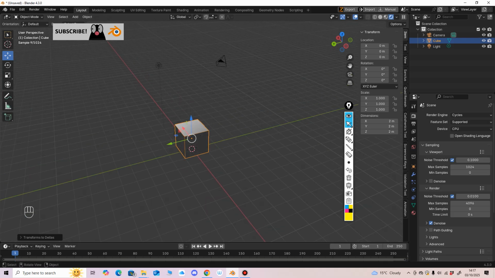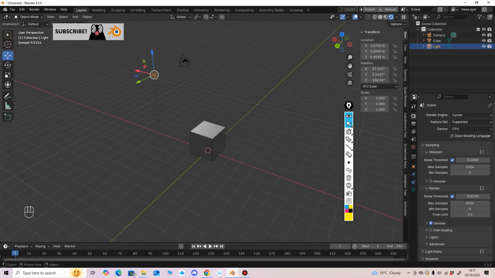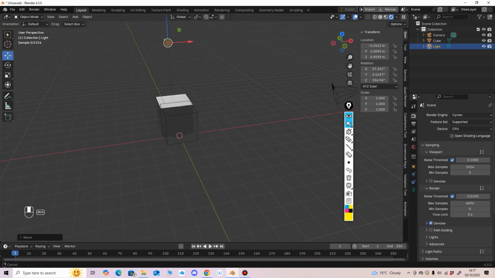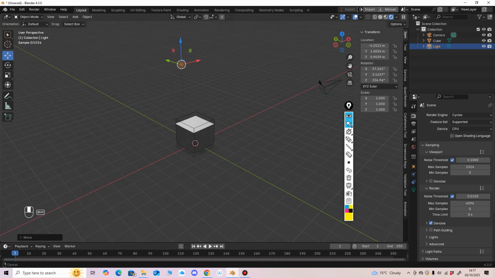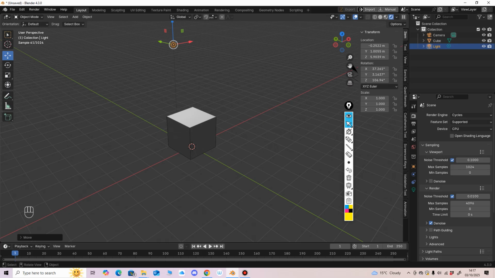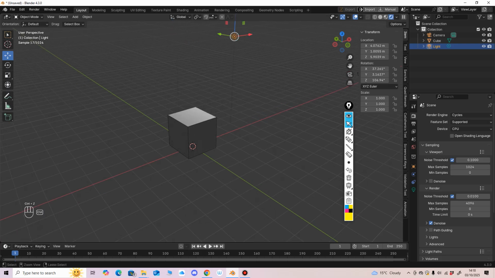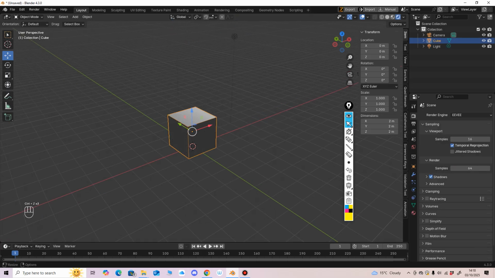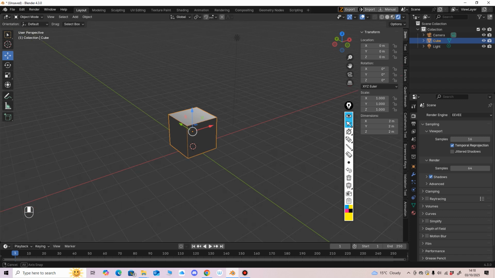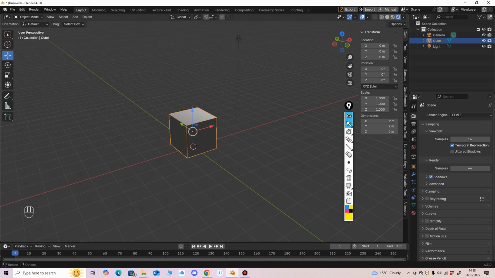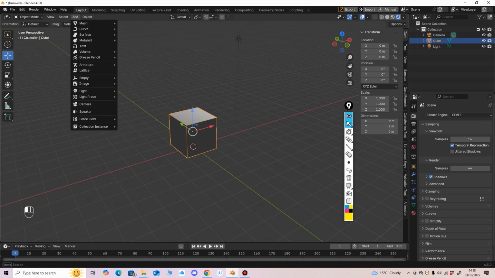So that's any of these lights. You'll see it in your viewport. We're going to go into them in a minute. So let's just show, before we go into them, a very simple lighting setup.